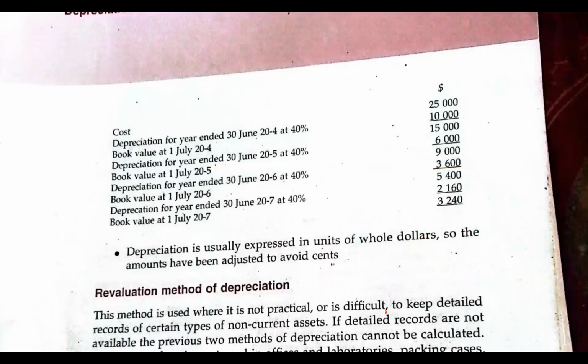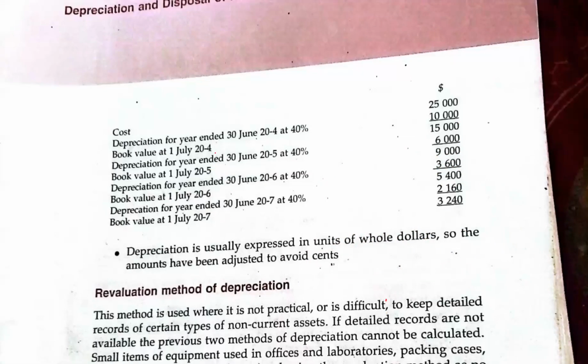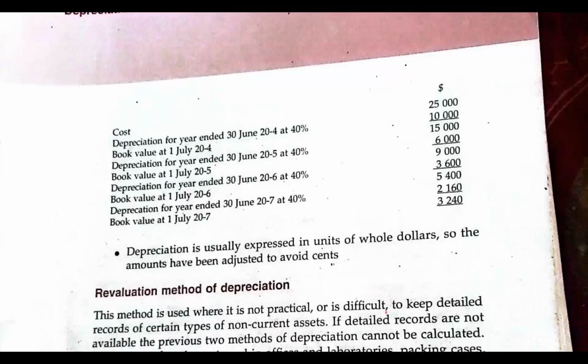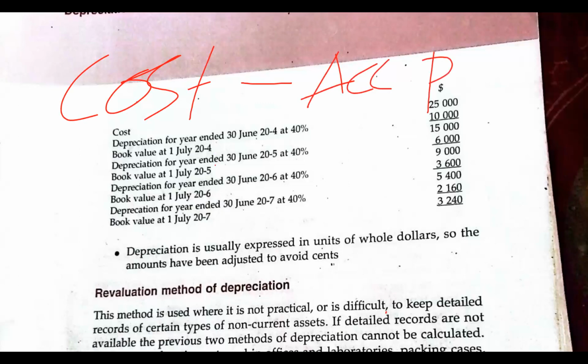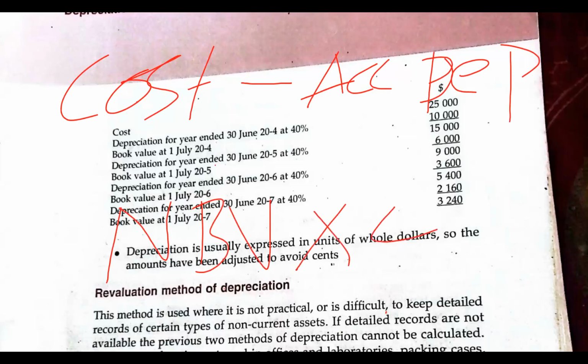So in short, when you're using the reducing balance method, the first thing that you have to identify is the cumulative depreciation from the previous period. Then the cost of the asset minus the accumulated depreciation, like all the depreciation from the time the asset was bought. Deduct all the depreciation. Then what remains is the net book value. Then the net book value is the one that you multiply with the percent that you have been given. You get the point, right?